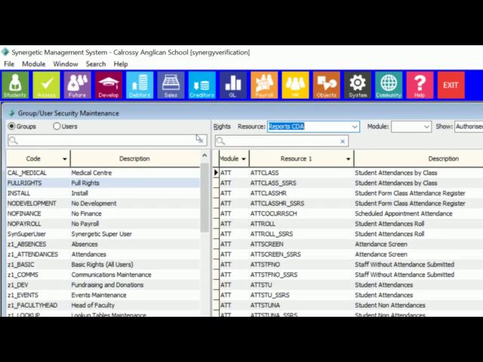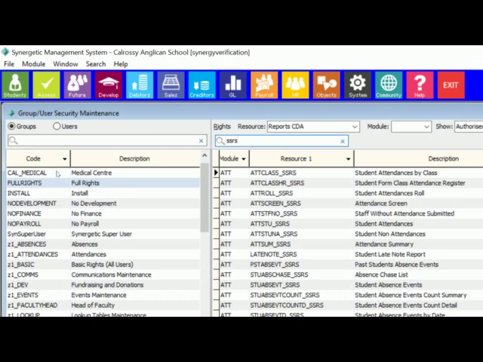But there's a way that you can filter them out anyway when you're providing reports to someone. So for this full rights group, I could say give me anything with SSRS, just to filter out all the other ones, because full rights has got access to all reports.